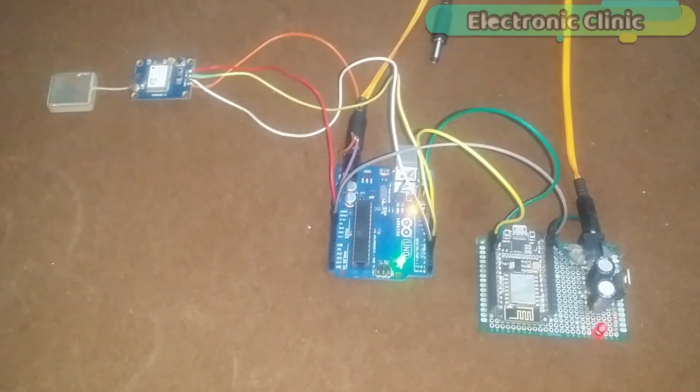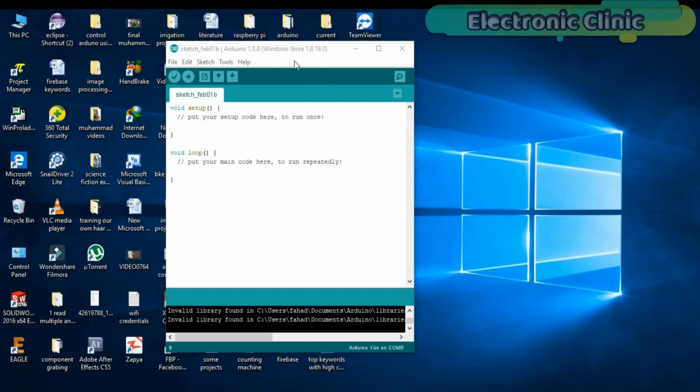Before I explain the circuit diagram and programming, first of all, I want to share with you some very useful information regarding the Arduino IDE version and Nodemcu board installation. First of all, make sure that you download the latest version of the Arduino IDE, which is 1.8.8 version, because the map widget needs the latest version.